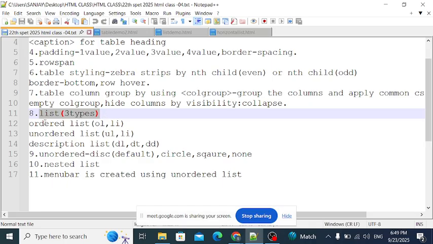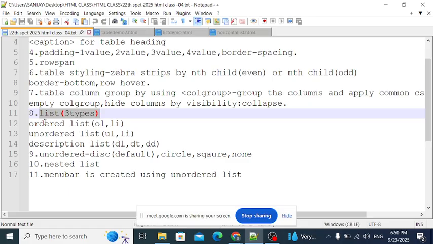Inside that we have three types of list: ordered list, unordered list, and description list. Ordered list has some particular sequence. The elements or information we display one by one have to be kept in order, like numbers or alphabet A B C D, in one particular sequence. But in an unordered list, there is no particular sequence, so we can identify elements through particular symbols.